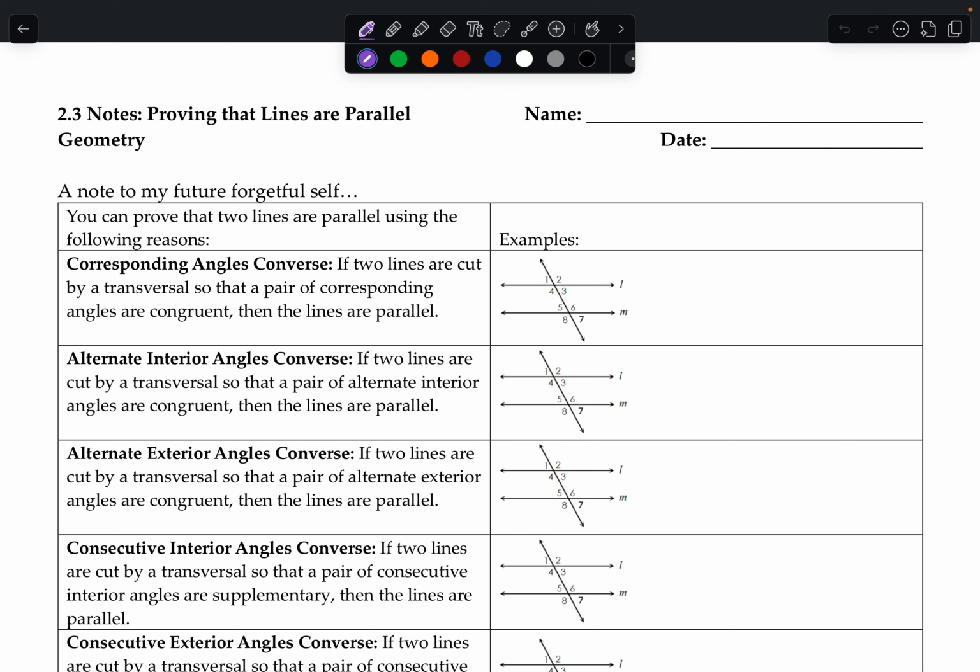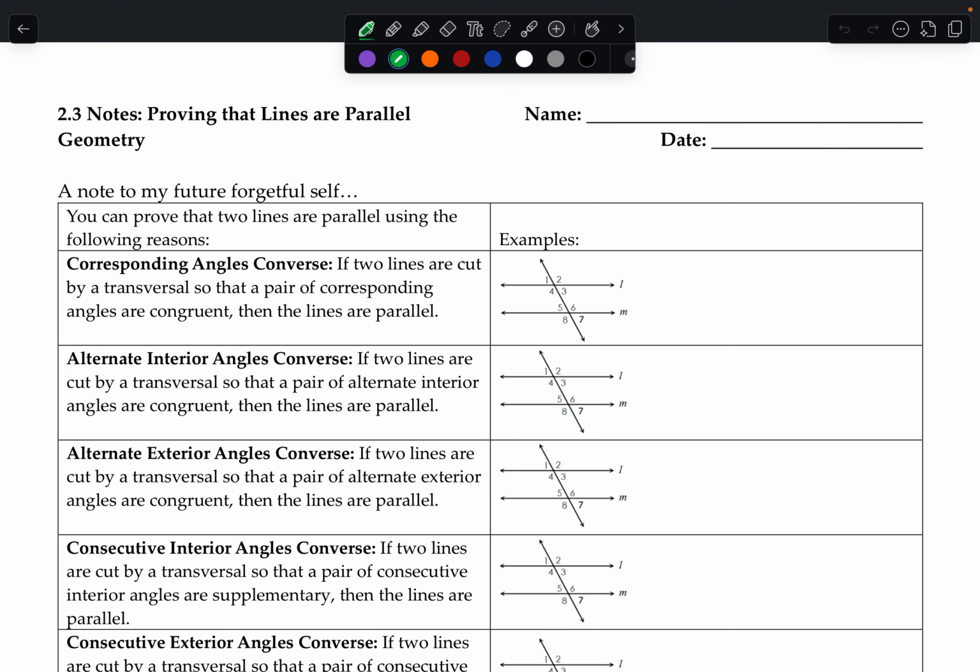So one thing to differentiate is in 2.2, what we were doing is we were saying definitively from the beginning, these lines are parallel, therefore, what can you figure out about the angles? What we're doing in this lesson is saying, here are the angles. Does that tell you anything about the lines? So instead of going from parallel lines to angles, we're being given the angles up front, and then making determinations about whether the lines are parallel or not.